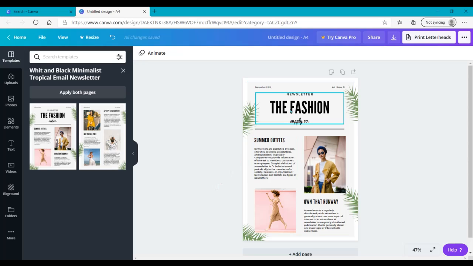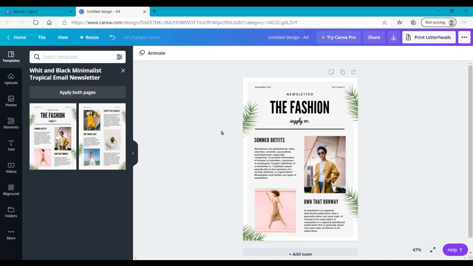As you can already see on this template, this is very big and very simple and very straight. And then this one down here is nice and handwritten and small.